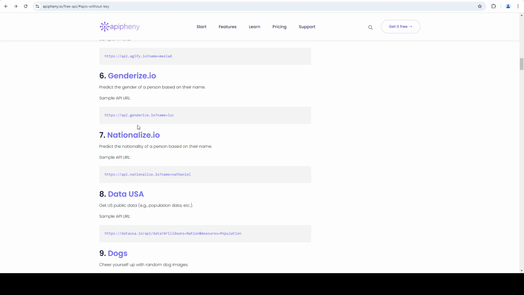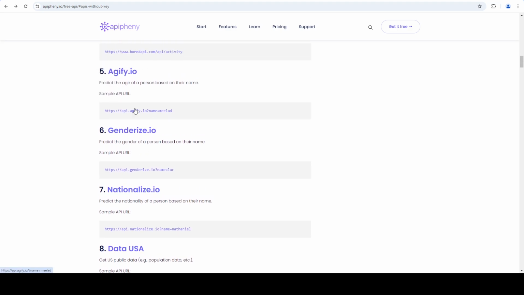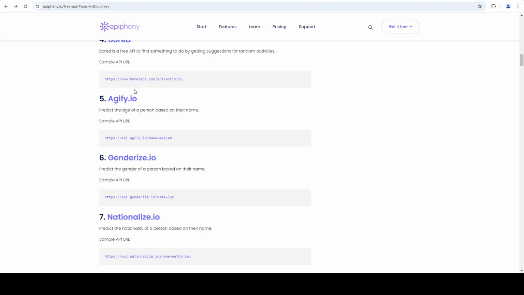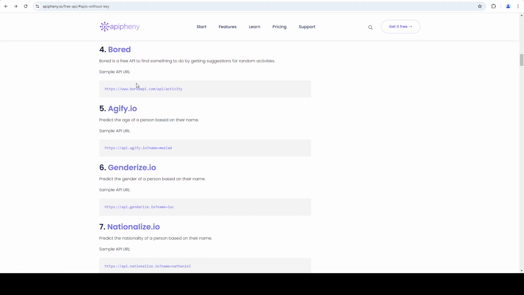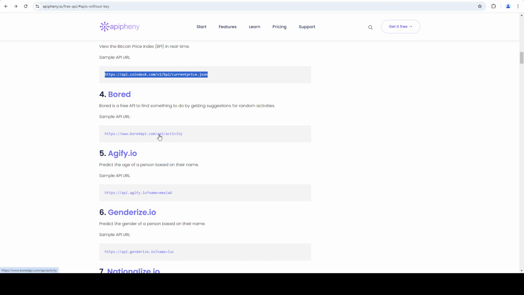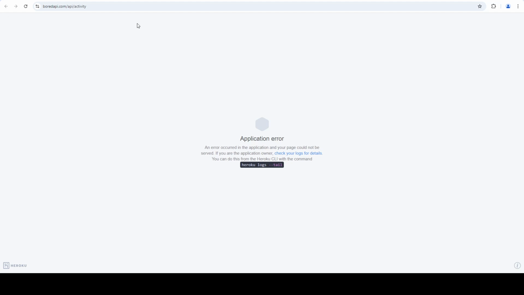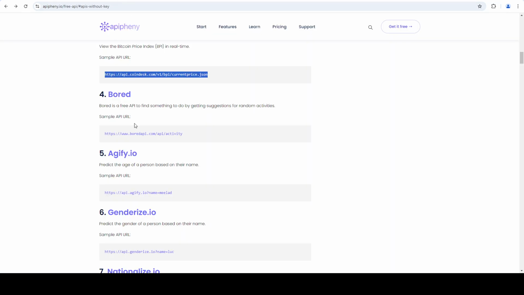The whole point here is we have a bunch of these endpoints. We put in these endpoints in the browser, and we have essentially some sort of response. Just as if we go to youtube.com and /video, we get some sort of response. We are hitting the YouTube API, we're getting back some sort of response. We're hitting this Bored API, /api/activity, which is going to suggest us a random activity, and this one is a free one, this one doesn't work.